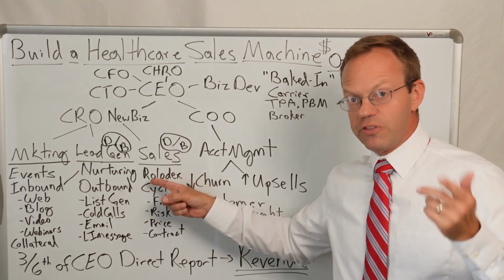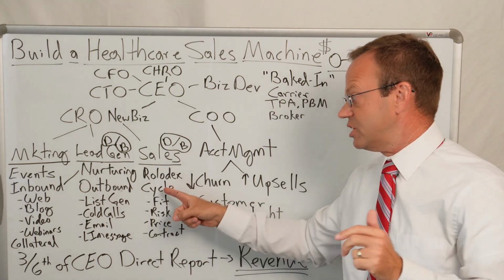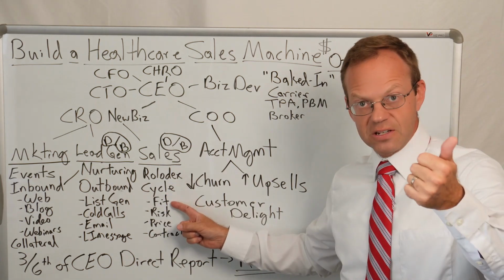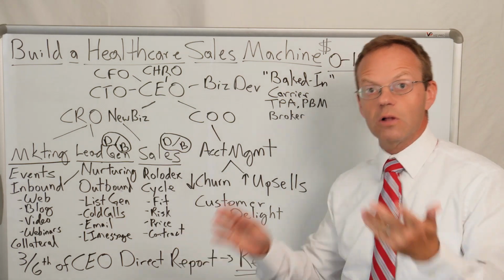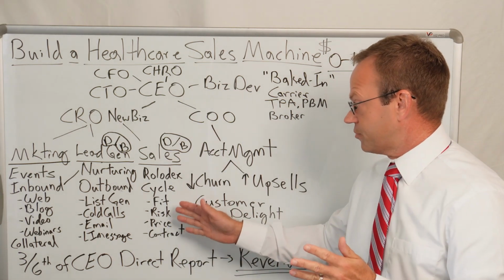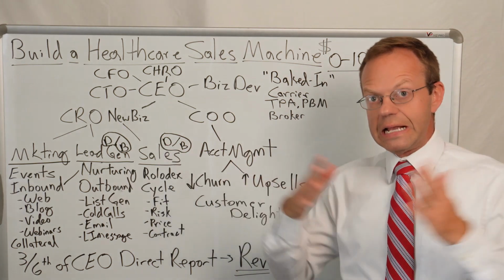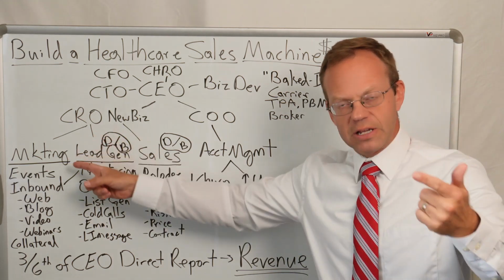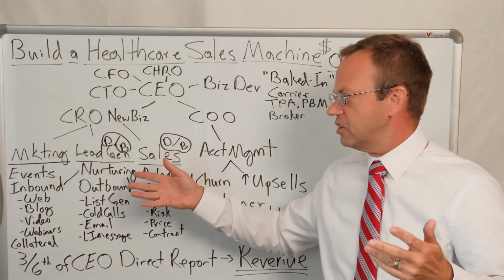And the sales representatives are the quota-carrying reps. Now they themselves have their own Rolodex of relationships that they're working, but in addition to that, they're also working people through the sales cycle of issues of fit, issues of risk, issues of price, and also working through the contracting as well till full sales. Now, in a healthcare startup, this is obviously done in combination to direct business to business marketing, lead generation, and sales, and then oftentimes it's done through the broker benefit consultant channel as well.